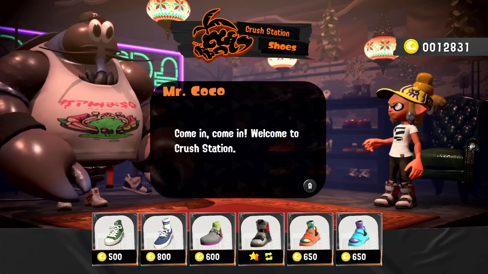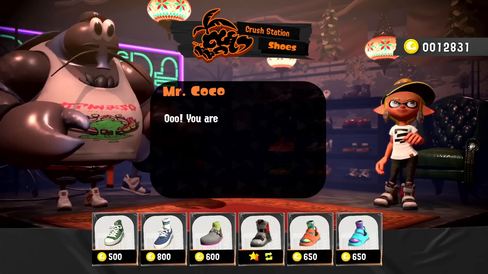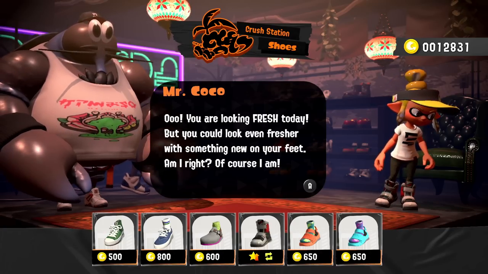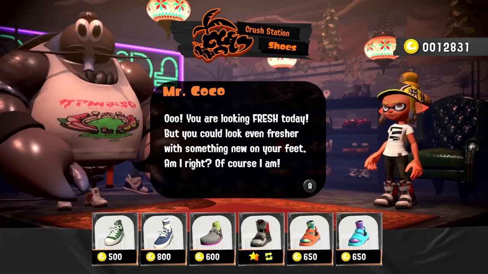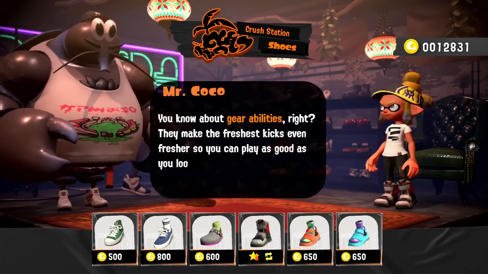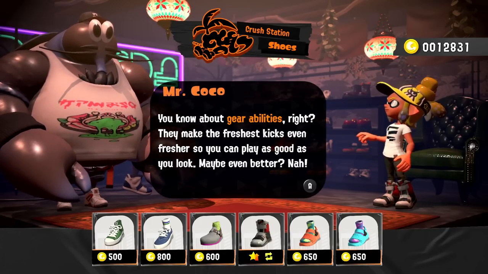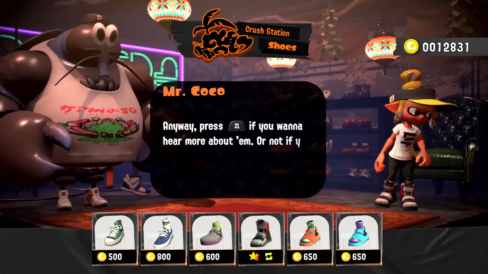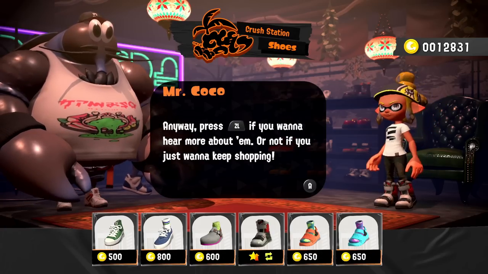Come in, come in. Welcome to Crush Station. Ooh, you are looking fresh today. You can look even fresher with something new on your feet. Am I right? Of course I am. You know about gear abilities, right? They make the freshest kicks even fresher, so you can play as good as you look. Maybe even better? Nah. Anyway, press ZL if you want to hear more about them, or not if you just want to keep shopping.